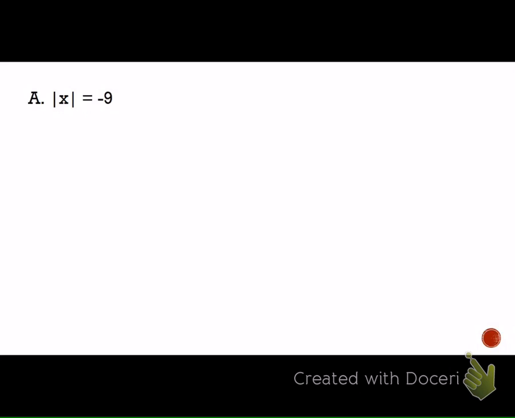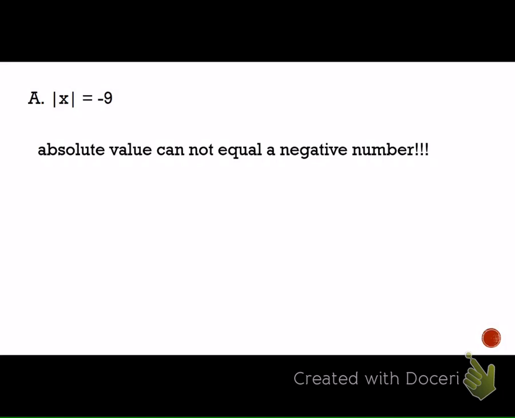Absolute value can't be negative. You are absolutely correct. The absolute value can't be negative. Okay? So, this has no solution. Anytime you see an absolute value equals a negative, don't even do any math. Just immediately write no solution. Okay? That's if there's the whole absolute value sign. Sometimes it'll have like a times negative 3 or something, and then you can do a little something with it. Might work out, might not. In this case, though, just the absolute value of x equals a negative number, not going to happen. Questions?